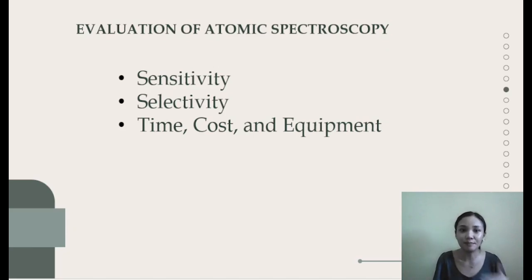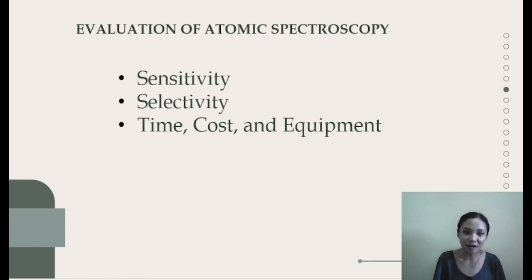Aside from that, the sensitivity of our atomic spectroscopy method is influenced by the sample's matrix as well. We can optimize this by adding a lower molecular weight alcohol, ether, or ketone. So in that way, we can optimize the sensitivity when it comes to the sample's matrix composition. Next, when it comes to selectivity, the atomic absorption spectroscopy method is used to analyze about 60 elements with a concentration below or at the level of micrograms per liter.